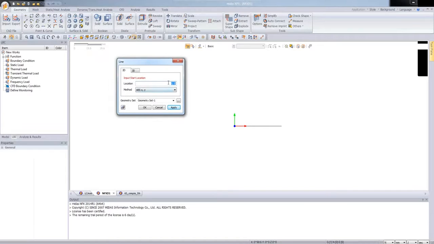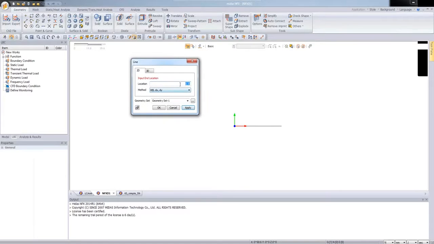So now I'm sketching the second line, and this will start as well from 0.0, but this time it will be a vertical line, so the coordinates for that are 0.76.2.